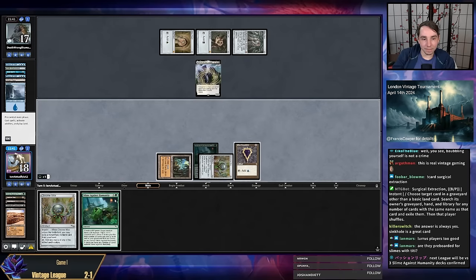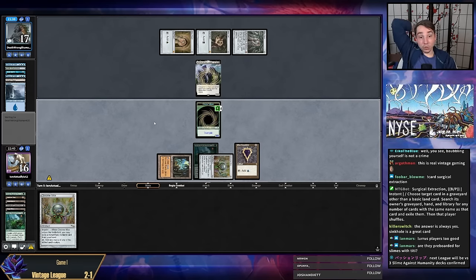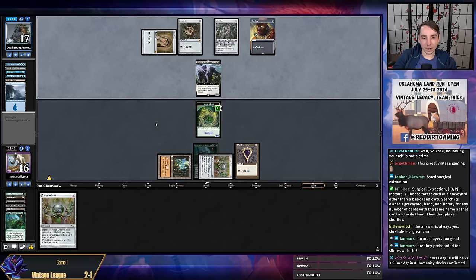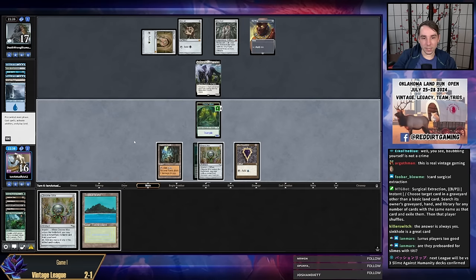All right, there's a slime. Big. Unfortunately, it's not huge because we didn't get to surgical our own slimes. But I had to make sure my opponent wasn't Bauble looping us. All right, Soul Ring. A second slime here lets me attack. That is not a second slime.